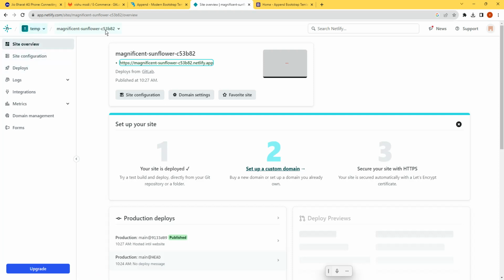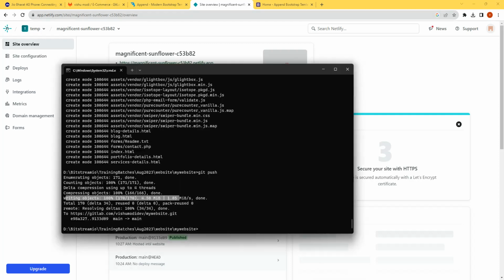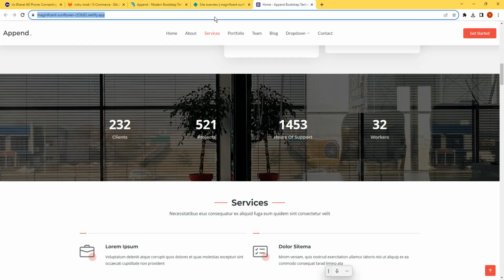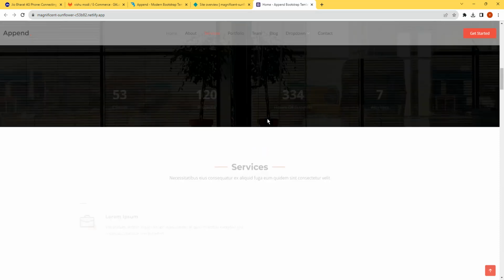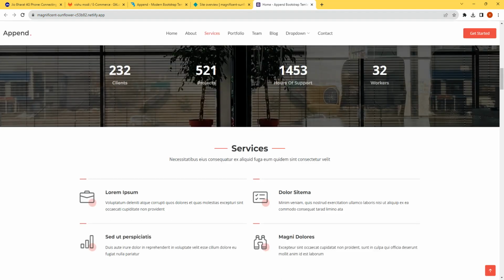Directly you can browse and deploy, or else you can link a GitHub or GitLab account. What is the advantage? Every time there is no need to upload here. If you do a git push, automatically this URL will be updated. So every time you need not browse and upload files. Fine. So this is how to deploy and host on Netlify.